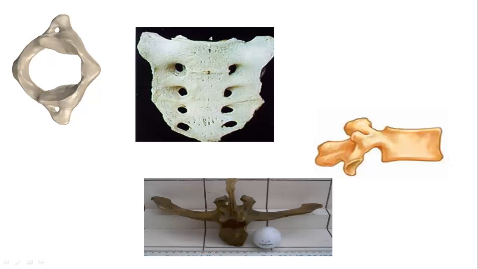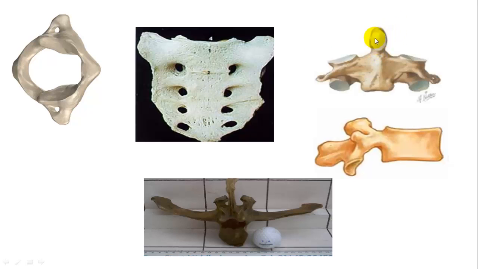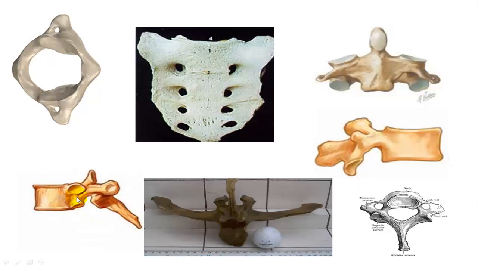Okay, here are 5 fused bones: 1, 2, 3, 4, 5. This is a sacrum, the sacral vertebrae. Here you have the large dens, or odontoid process. This is our axis. Here is another cervical vertebra. You see the holes there. And finally, this is a thoracic vertebra. You can see the places where the ribs would go. And it kind of looks like a giraffe. So thoracic kind of looks like a giraffe, lumbar kind of looks like a moose, and these guys kind of look like weird spaceships.